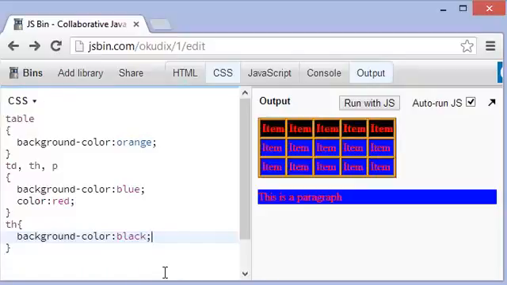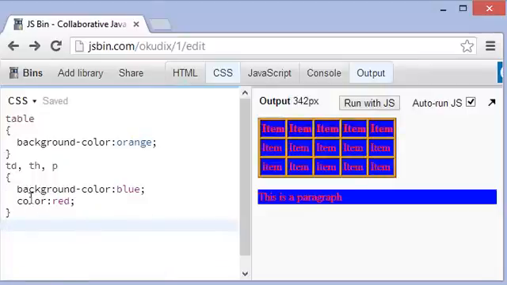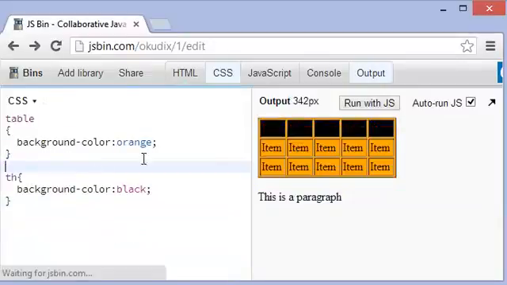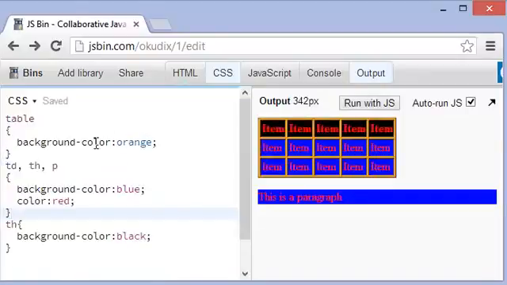So again, if you call something, for example, here we're calling the tag th, which is table header, which is the top row, of course. If you call something by itself, it supersedes anything before that. So if we get rid of this, for example, by pushing Control X or Command X, you can see that this is the default now. This is the default, and then this supersedes this, and then this supersedes this for th. So if I get rid of this, you can see that this turns black, but these turn orange because that's what it's asking you to do.